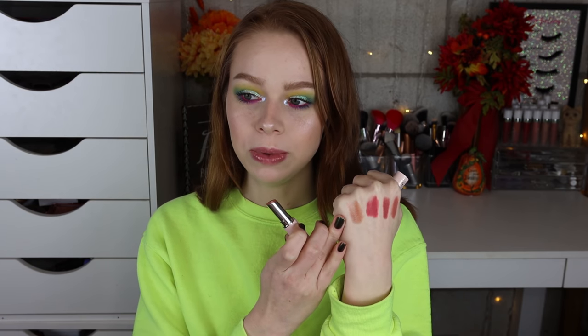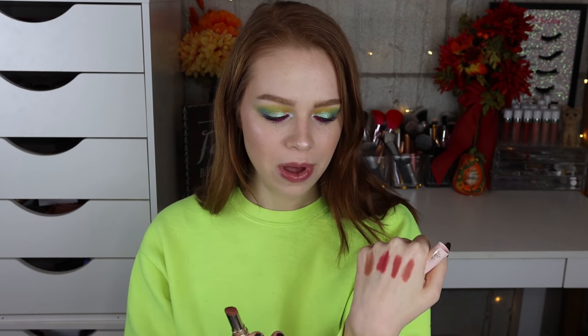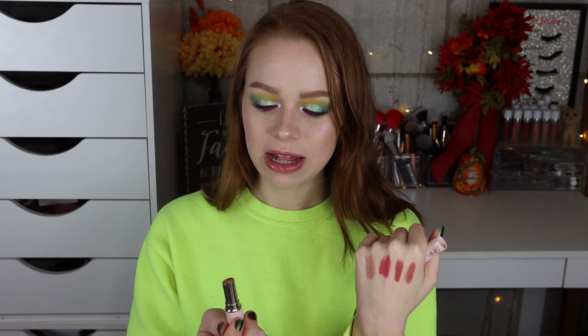I've been wearing this a good amount. The color is not my perfect color — I have the shade Amerilis and it's just a little bit brown, so I need a warmer overall look when wearing it. If I have anything cool-toned going on I just don't like the pairing. But I do really really like the formula. The smell is a little strange, but I love how glossy it is and how it feels on the lips — just a super easy lip product. It kind of reminds me of the Physician's Formula lip butters with that really semi-sheer glossy finish.